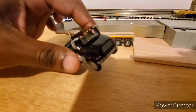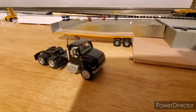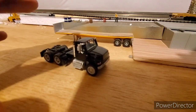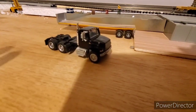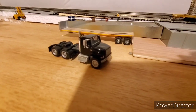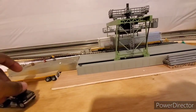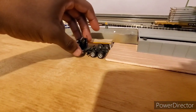I didn't want it to be anything new like a Cascadia, nothing from 2010 and up. This model in particular is like a 2003, 2004 model, maybe a 90s model of some sort, and that's what I wanted to represent, because they wanted something old and cheap. They didn't want anything nice to move these trailers, since all they're doing is moving them up and down this ramp and storing them around the yard as needed. So that's what this truck is for, and I've been wanting one of these very badly. It went perfectly.